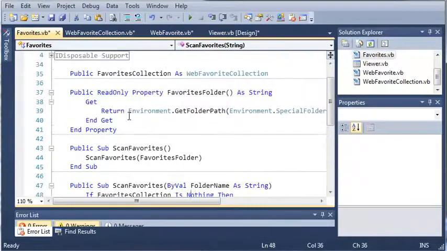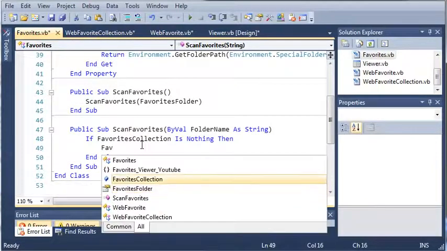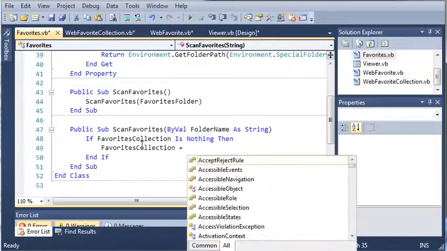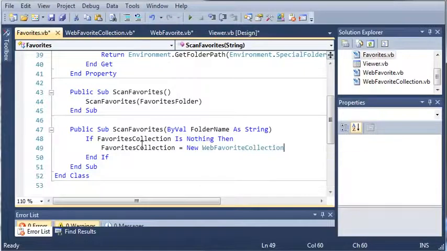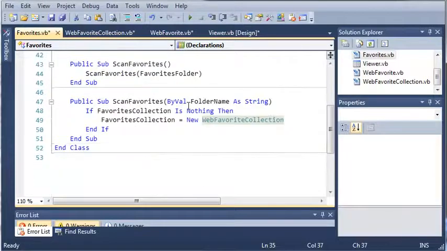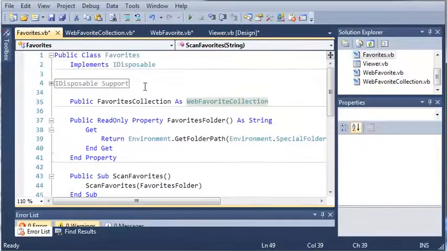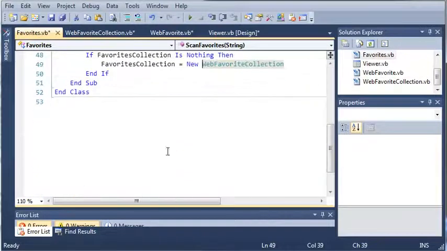If there's nothing in it, then we need to set it equal to something. So favorites collection is going to be equal to a new web favorite collection. That is the reason we didn't create a new instance of this up here, because whenever they scan favorites, it's going to set it equal to a new web favorite collection. Web favorite collection is just the list that's going to hold all of our favorites.